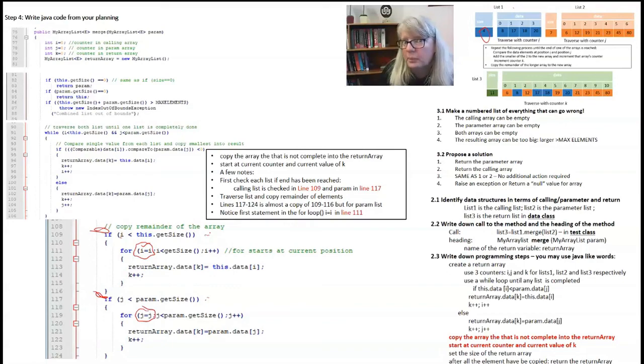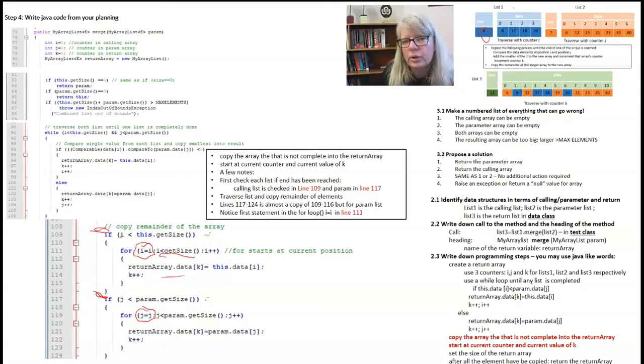Why? I'm not changing the value of i. I'm continuing where I left off with the i value. And I just copy all the data in there until where? Until size. So the rest of the data is copied into the new array. Remember to increment the k value, otherwise you copy it in the same place, same place, same place. You want to go to the next place.